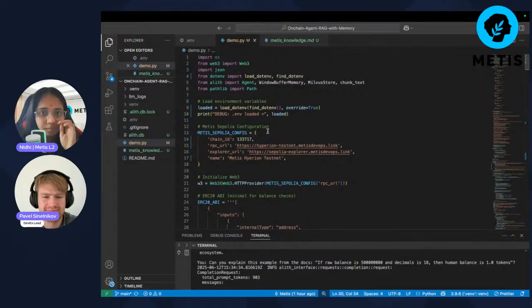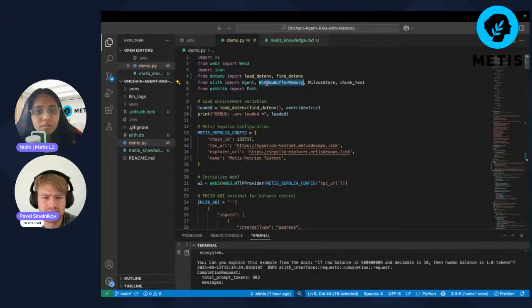So what are we going to do here? Okay, so we have loaded some files and imported some packages. From Alith, we are loading window buffer memory, Milvus store, chunk text, and agent. Agent is of course for the AI agent. Window buffer memory we are going to use to store past interactions.